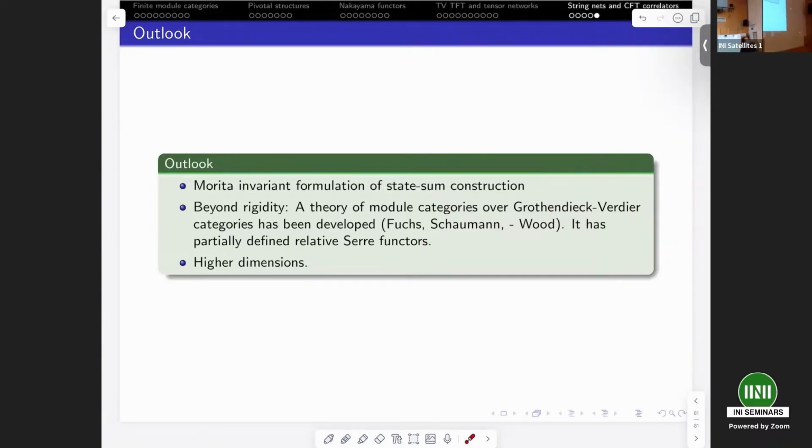This is very interesting, and very relevant because the representation categories of vertex algebras, which are the natural input, are not rigid. So rigid is a simplification which I took all the time. Pivotal can be defined beyond rigidity. And this afternoon, there will be two nice talks where we will see similar structures appearing, but in higher dimensions. So that's two of the three talks this afternoon, to which I'm looking forward. Thank you.